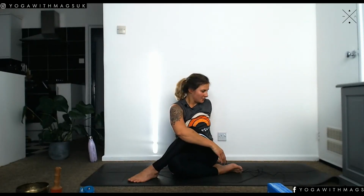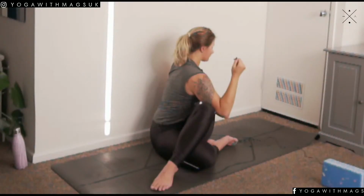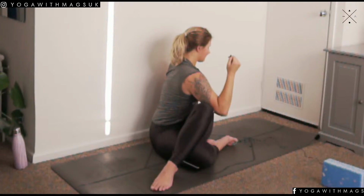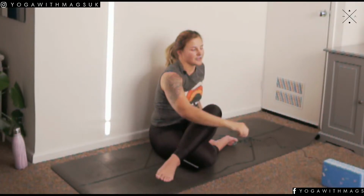And then if you want to lean back, squeeze your core and hook the elbow over the knee. Try to keep your spine long. Connect with your breath. Breathe into the upper chest. And then gently release.